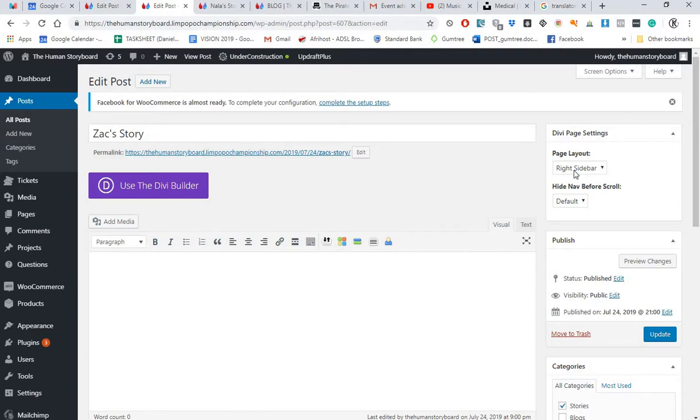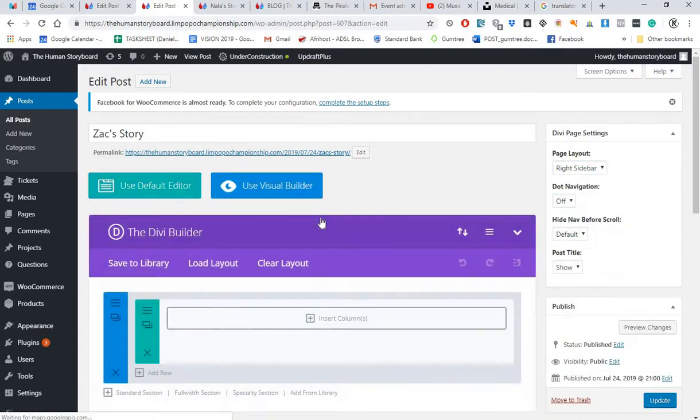But what we're going to do is load pre-made layouts that I did just for the purpose of this video. On the right hand side here, when we go to edit post, we're going to click use visual builder. Once we use that, we can say full width and hide, and then we update.